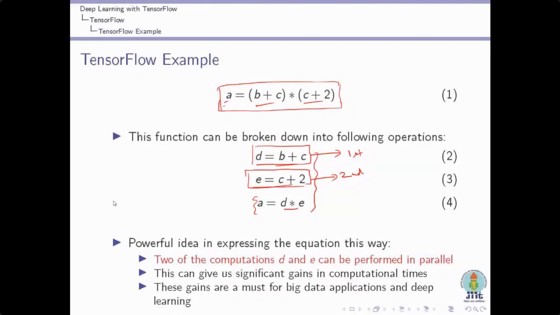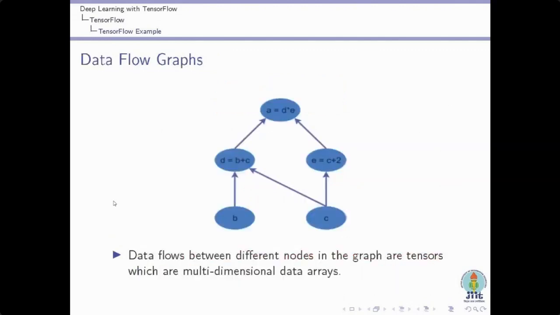Now you have to design the problem as well, to decide how we can perform the different operations on different machines in parallel. You have to find those which are independent, and then you can gain in terms of computational time. If the application is based on big data or a deep learning network, this parallelism is very important to know. So this is TensorFlow. That's why we are breaking this particular expression into a number of statements.